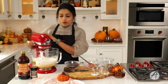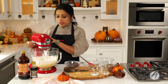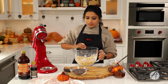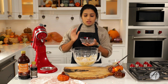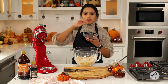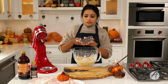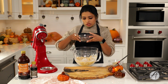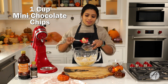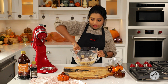And mix on low. And if it's not fully incorporated, don't worry, you can use a spatula to do it. We're going to take the bowl right off the mixer, and now is the perfect time to add in your mini chocolate chips. So make sure that you use mini chocolate chips for it because you don't want the regular chocolate chips jutting from the cookie cups and not flush with the surface. So this is the perfect thing to use for it. Mini chocolate chips. You can use semi-sweet or you can use milk chocolate, dark chocolate, whatever you like. So there it goes. And now finish mixing it with a spatula.